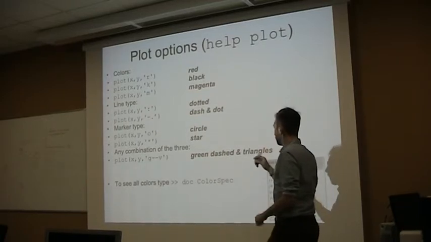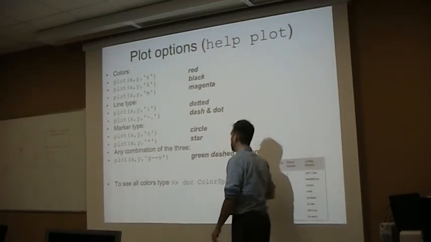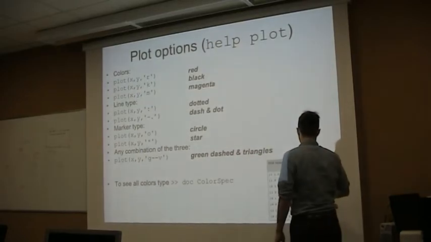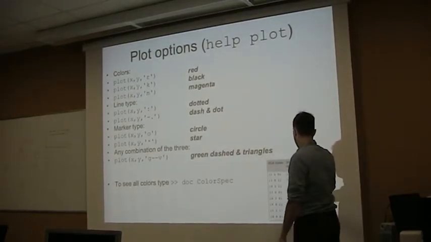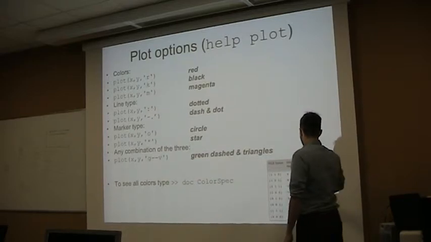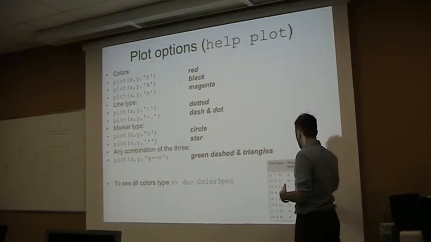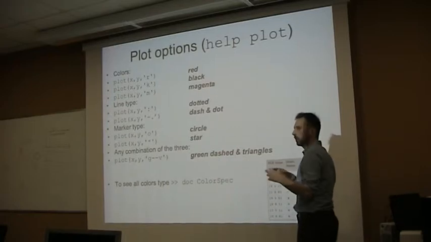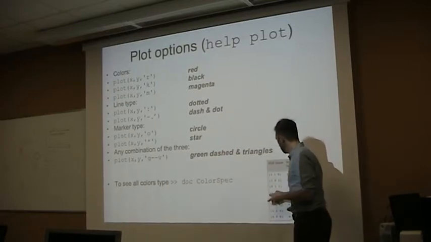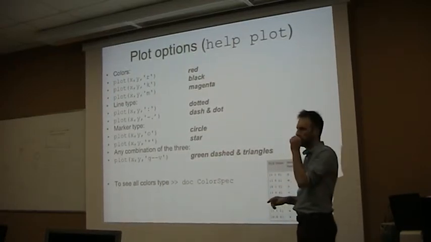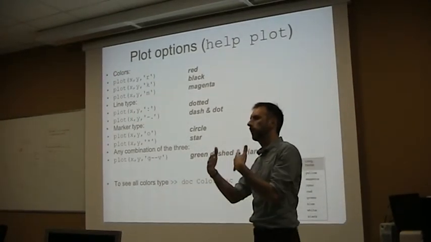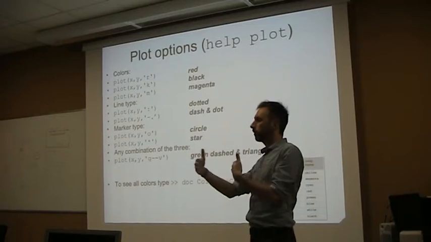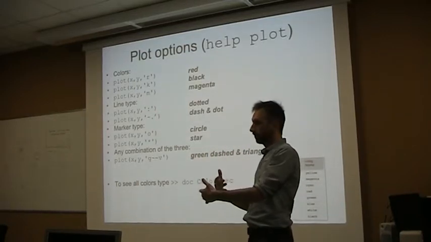And if you type dog color spec, you see our color types. For example, this is an easy one. R stands for red, but in red, green, blue, it would be 1, 0, 0. Because maybe yesterday during the exercises you learned that colored pictures have like 3 layers, and the order of these layers is red, green, blue. You should remember.